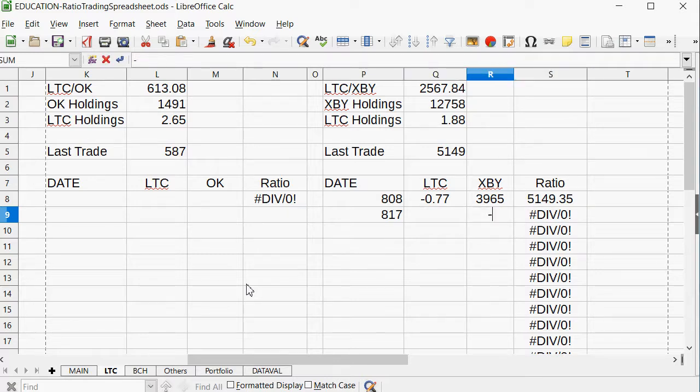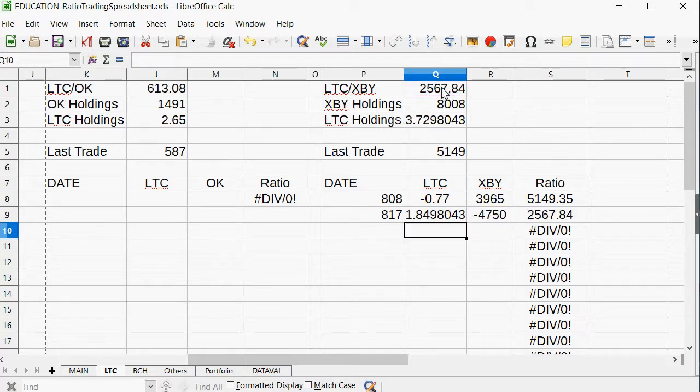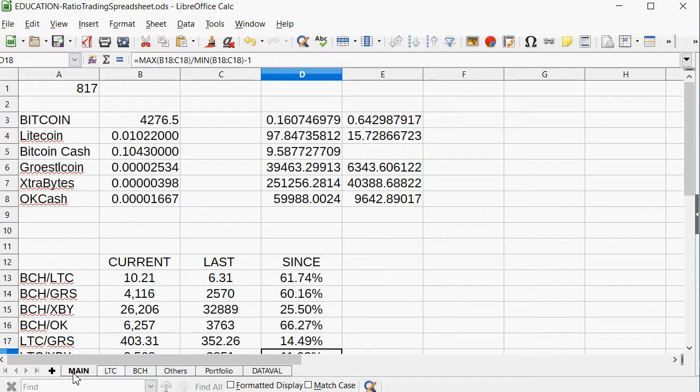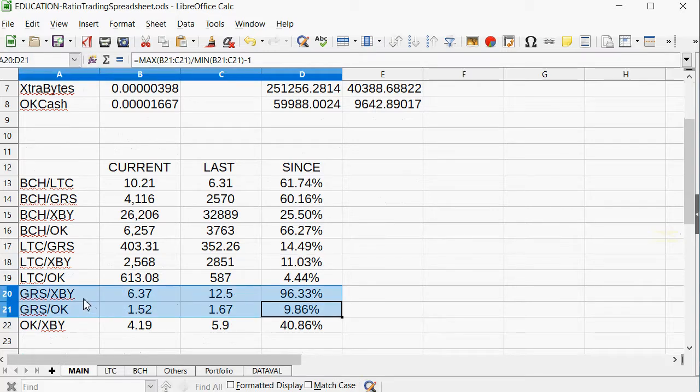A case like this, I could make a very aggressive trade, even more than what I got from before. So we'll do something like that. 47.50 is what it would be, and I'm just gonna do the math this way in here. So it'd be 47.50 divided by the price of 25.67. So we'll say 1.84. So that one's taken care of. We got 100% pretty much on the GRS as well.